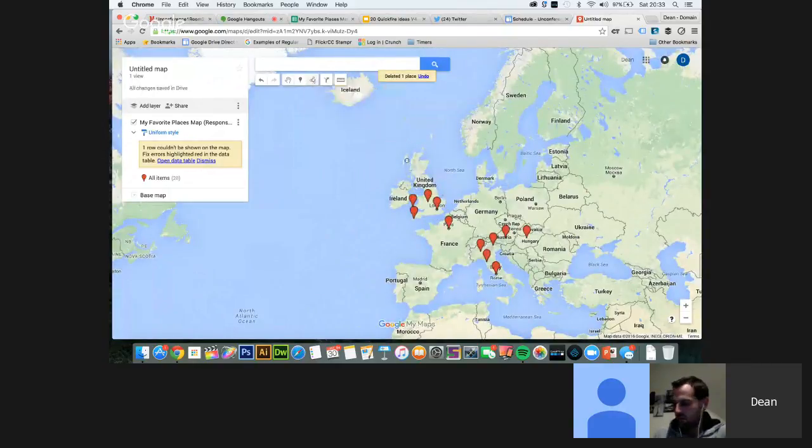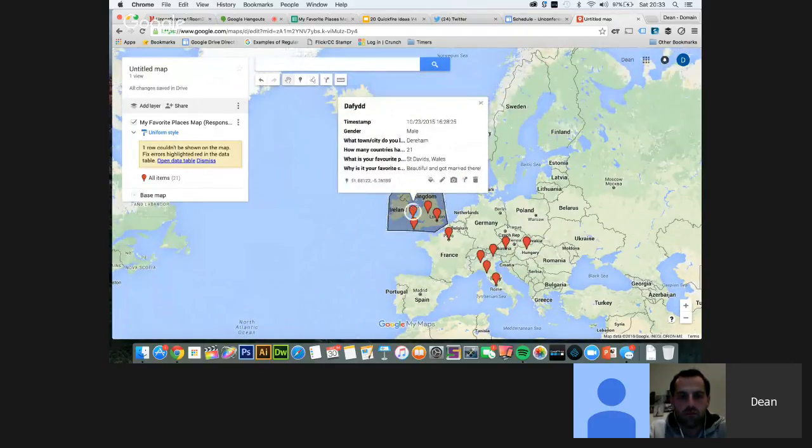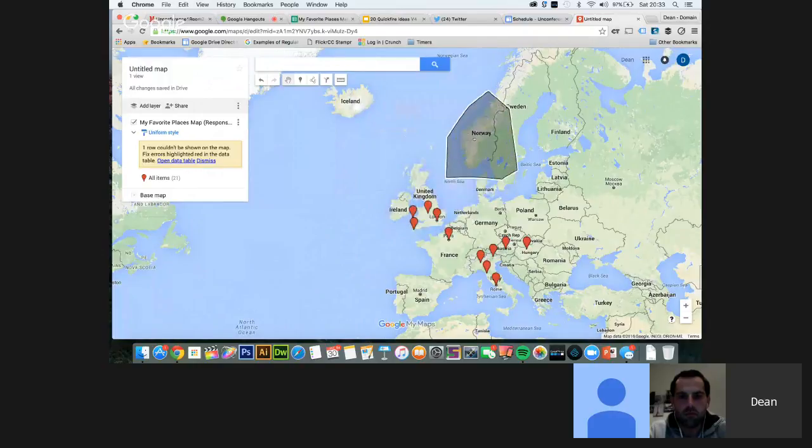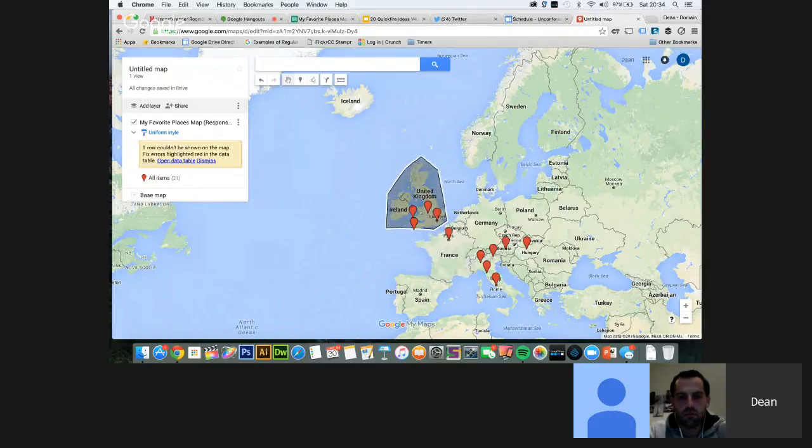Here we go. So let's draw a shape. Being very crude here, like this. And then I have a shape, and I can then drag this shape to another place to see the size of this country compared to another one. So here we can see that France is roughly 643,000 kilometers squared, which is slightly bigger than the UK and Ireland if I was to do those separately like that. But a really powerful tool.